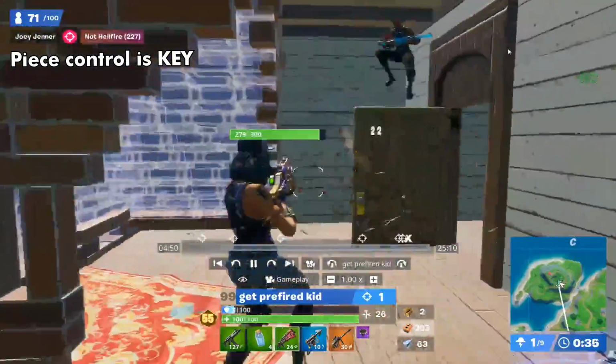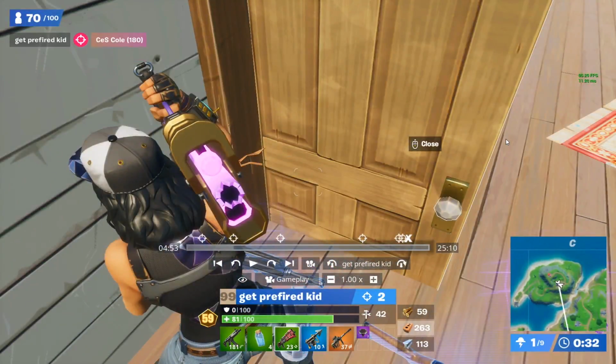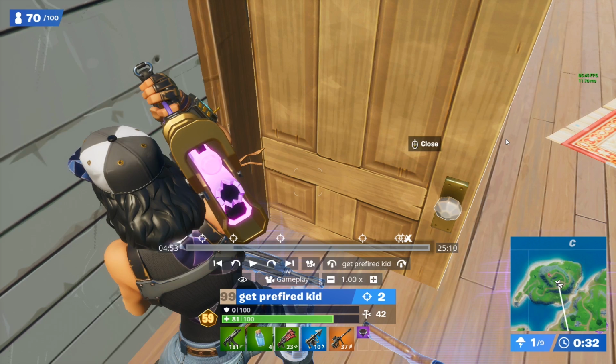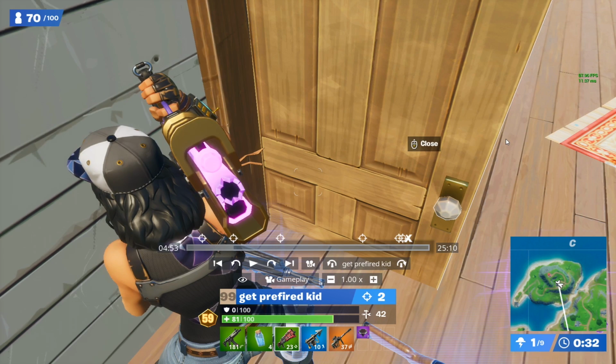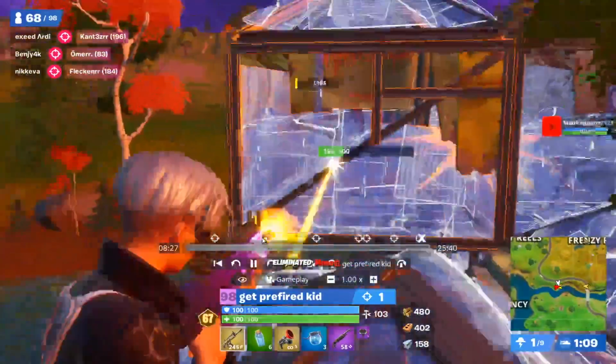Piece control as he gets in. Nice shots as he comes around. He always sets up from that long distance without overcommitting to the actual fight. And then as soon as he actually gets that shield tag or he catches some white, then he goes in, finishes the fight.